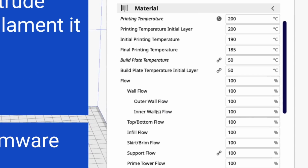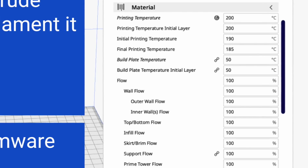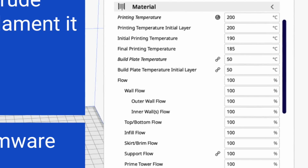Now, you can tune that in the firmware itself, and there's a video on the channel on that, but you can compensate for an imprecise extruder by just changing values in your slicer. So on the screen here, you'll see that you can set the overall flow rate, the wall flow rate, the infill, the skirt, the top-bottom flow rates. If you make this number bigger, then your slicer will attempt to compensate for an imperfect extruder by pushing out more filament. If you make it smaller, it will push out less filament.